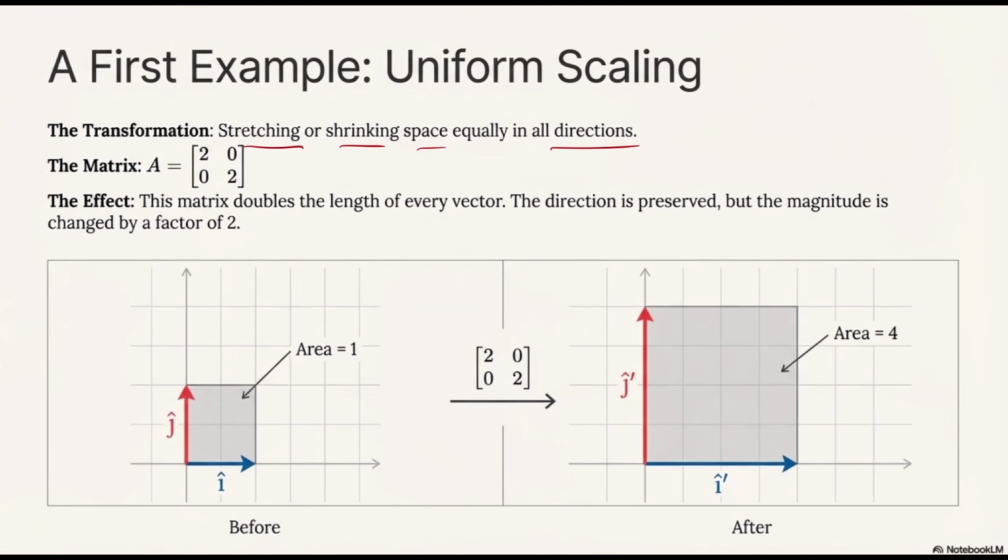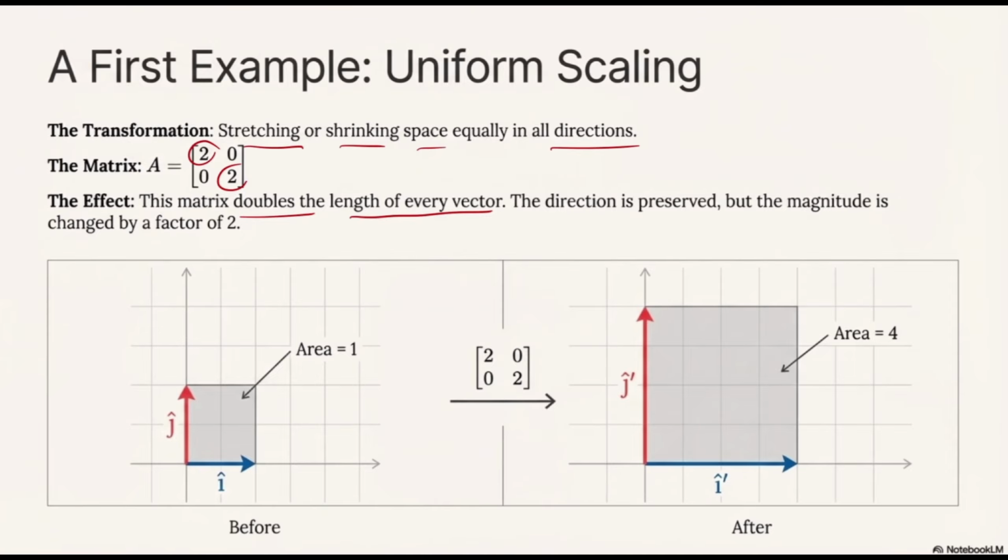The only thing that is happening is that everything is multiplied by the number that we have in the uniform scaling. A uniform scaling is a 2 by 2 matrix, and based on the numbers we have, as you can see, it's a diagonal matrix with the same numbers. If both of them are the same, like 2 and 2, like 1 and 1, like 3 and 3, at this point your matrix is going to stretch or shrink the space. So the matrix at this point is going to double the length of every vector.